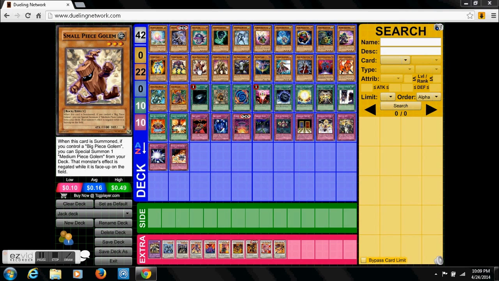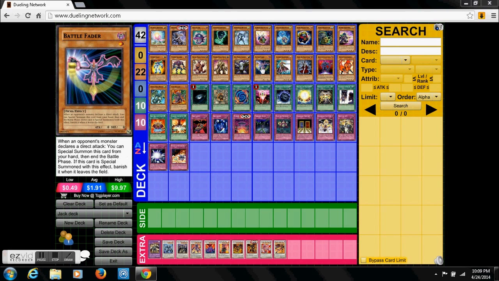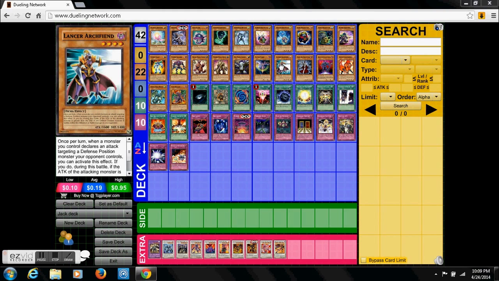Small Piece Golem, basically special summon Medium so long as you control Big. Medium, special summon Small if you control Big. And Big can be normal summoned if you control no other monsters and your opponent does. Pretty nice. Battle Fader, obviously, just negates a direct attack and special summons. So pretty good in summoning Majestic Red, really.